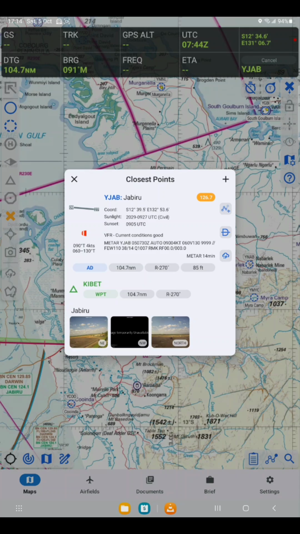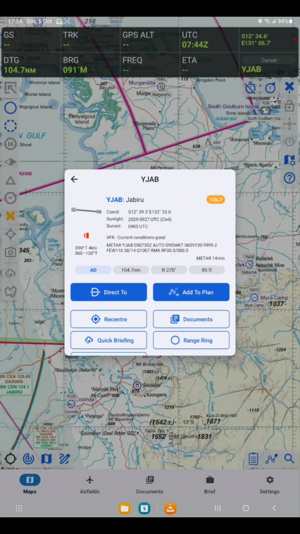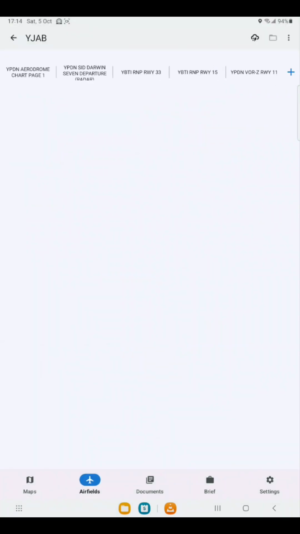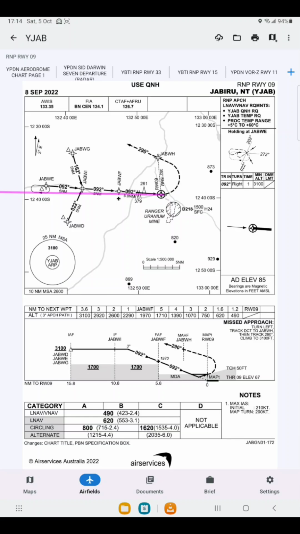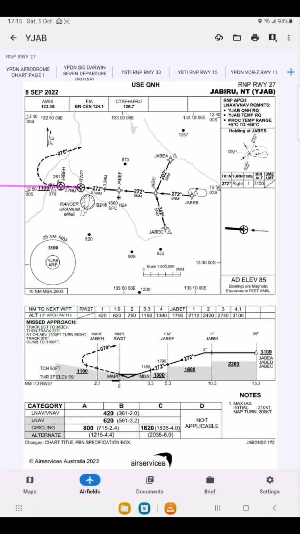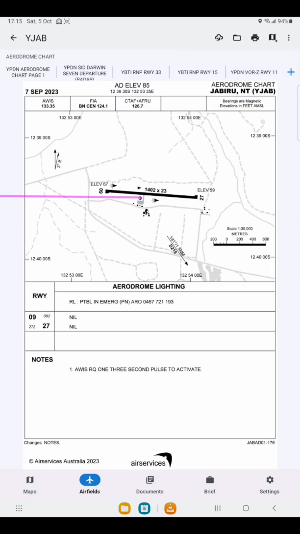We can also bring up more information on this airport. If we tap on the plate that is for Jabiru, you can see we can bring up some documents for it. On the iPad version, the documents are all within this square here with the coloured charts. But for us, we hit documents, and you can see I was already looking at a chart here. We can hit the folder button up the top, and it shows you your different aerodrome charts for, say, this R&P or even just the aerodrome chart.